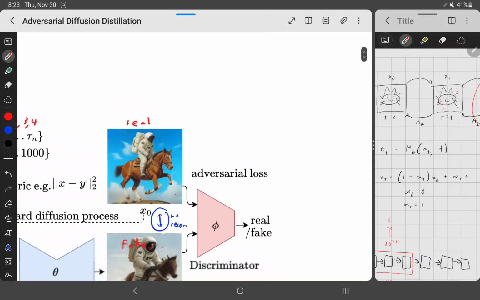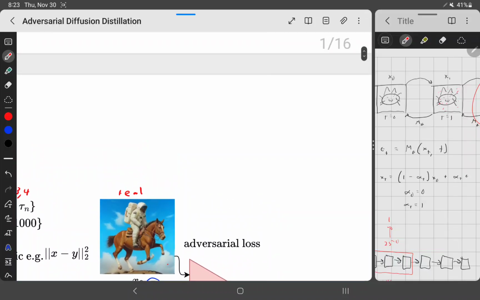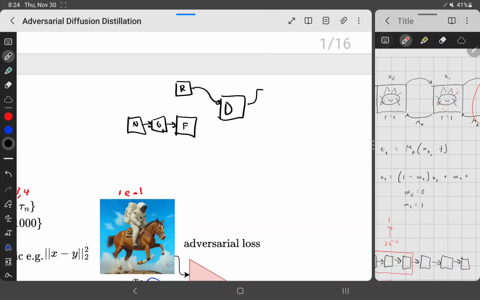This is basically like GAN loss in normal GANs. You have a real image here, and then you have some noise. You feed the noise through a generator, and this produces a fake image. Then you throw both of these through a discriminator, and the goal is for the discriminator to say this is real, this is a 1, this is fake, this is a 0, and the generator basically wants to fool the discriminator, so it wants this to be as real as possible, trying to make the discriminator pick a 1.